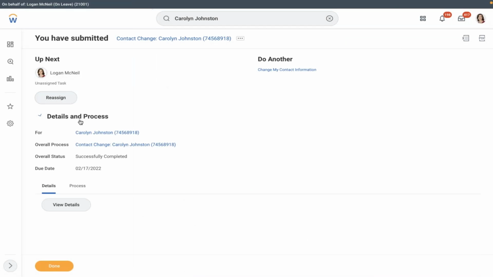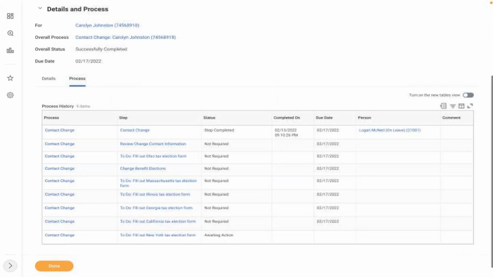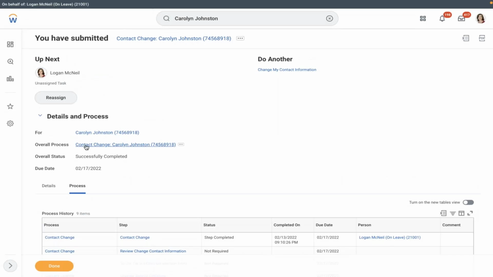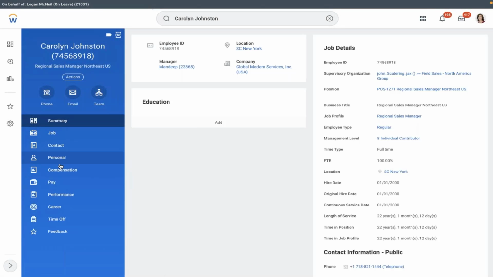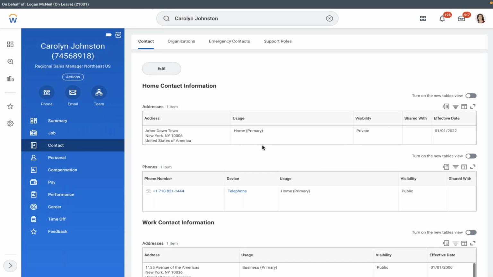Okay, let's do this. Oh, it's successfully completed. But how come approval is not required? Not required, makes sense. Now we'll go and see if it has updated or not. It's updated. It should work now.